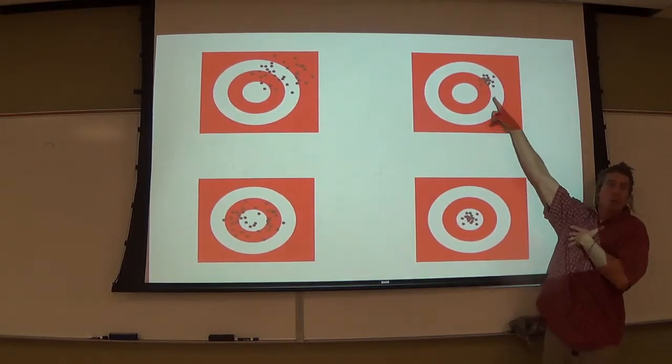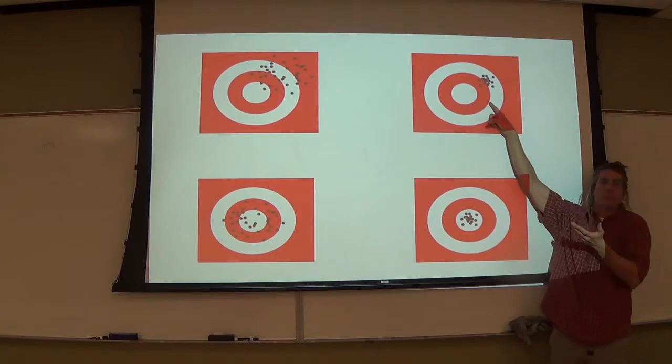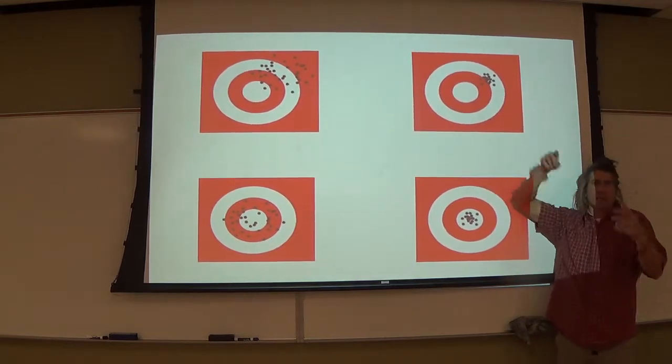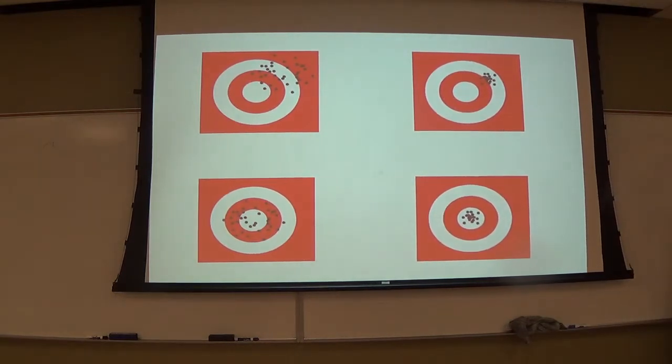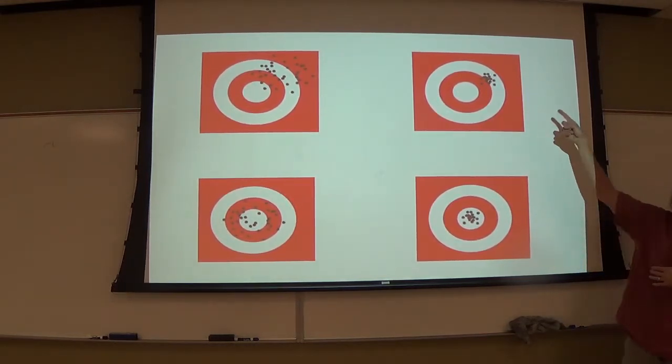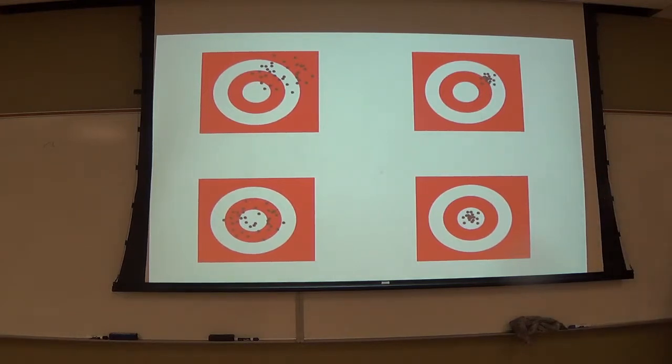This up here, what could maybe explain this from an archery standpoint or like a gun standpoint? Closing one eye. Oh, good! Somehow the scope is off. Whether closing one eye is making them move the bow to one side, or say it again. His weapon isn't zeroed, not properly. Not zeroed. Chances are the archer thinks he or she is looking at the bullseye and they're shooting very well. All you gotta do is fix that scope and they'll hit the bullseye pretty well, I would imagine. Maybe there's a little bit of wind, a constant wind that's pulling it in one direction, possibly. Something is not being accounted for.